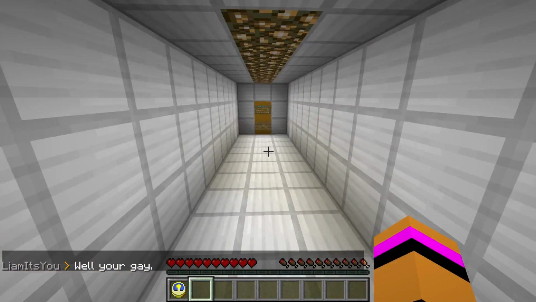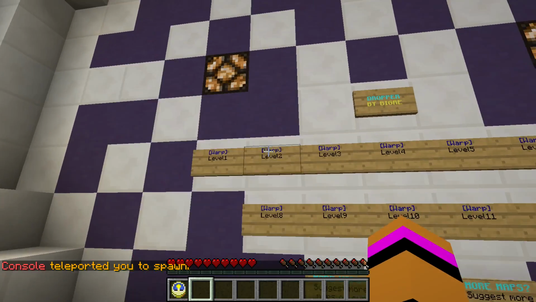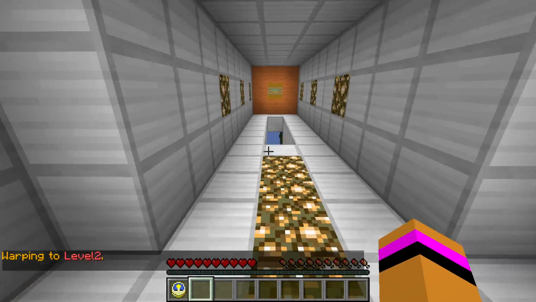I wanted to play with Jesus slash Quacker Kit, but you know, my Skype is weird, you know? Like, I tried to Skype him and it's weird, so. Okay, so now we're on level 2.